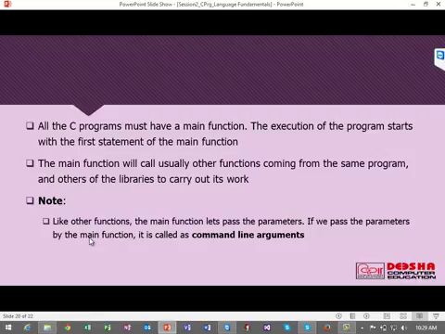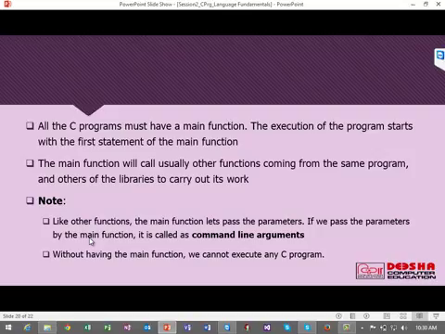Just like other functions, for the main function also we can use some parameters. First we will discuss the functions chapter, and after that we will come to know the use of command line arguments. Right now we just have to note one point: like other functions, the main function can also use some parameters.